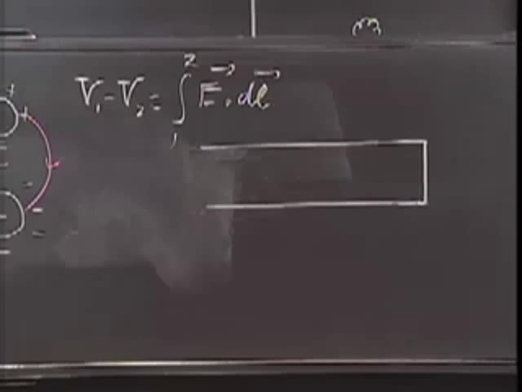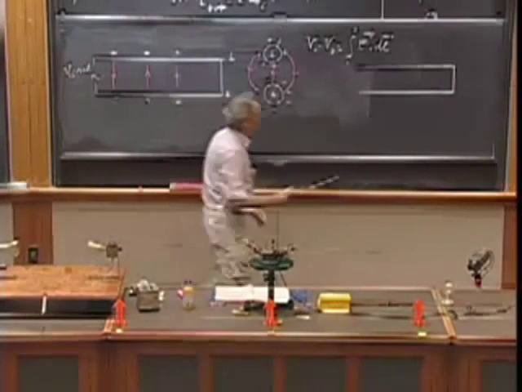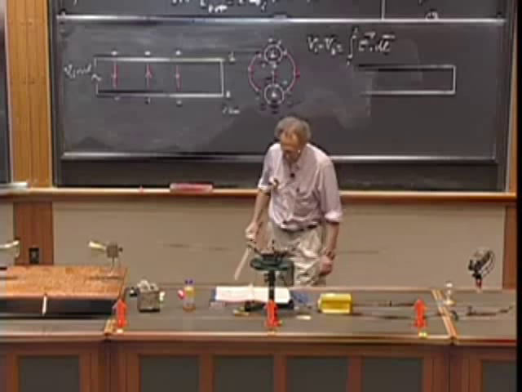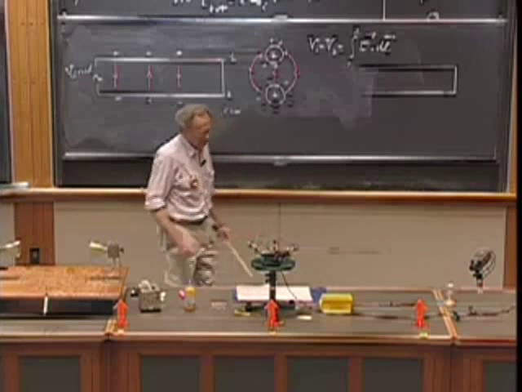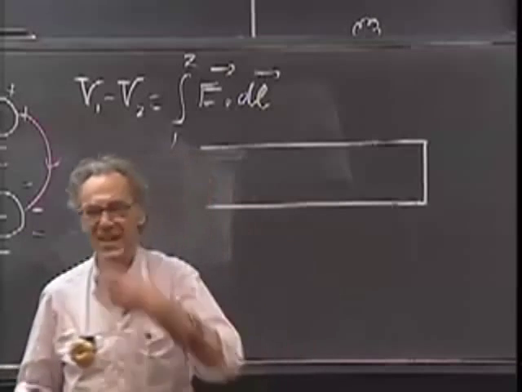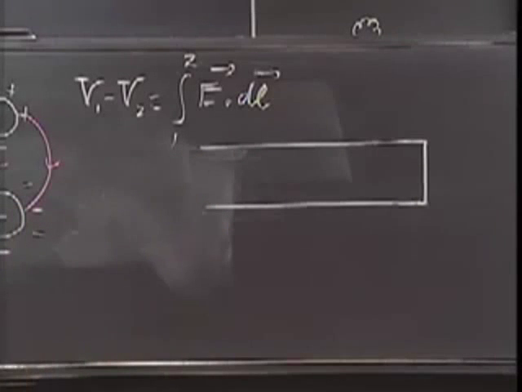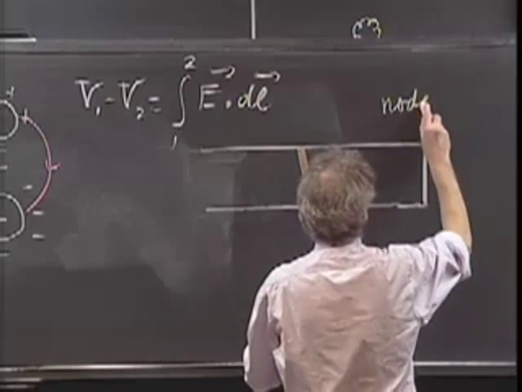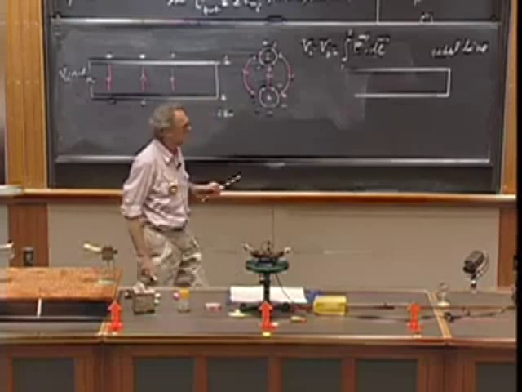If it is shorted out, it acts like a conducting wall, just like what we discussed before. There cannot be any potential difference between here and here, because the E field in this direction must be 0. And so you get a similar situation, that the reflectivity is minus 1, that the mountain comes back as a valley, so that the E field of the incident one and the E field of the reflected one kill each other exactly at this location. That means you get a standing wave. So that means this here is now a nodal line. Everywhere on this line, the electric field will always be 0 at all moments in time.